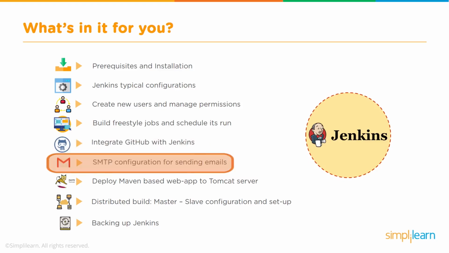Sending out emails is a very important configuration of Jenkins or any other continuous integration server for that matter. Whenever there are notifications that have to be sent out as a part of either a build going bad, or a build being good, or a build being propagated to some environment, in all these scenarios you would need the continuous integration server to be sending out notifications. So I will get into a little bit of detail on how to configure Jenkins for sending out emails.